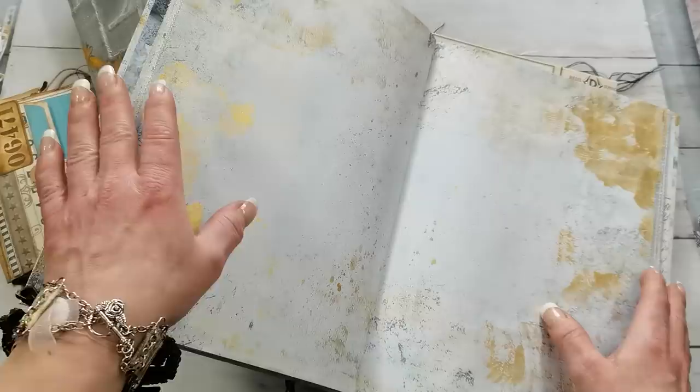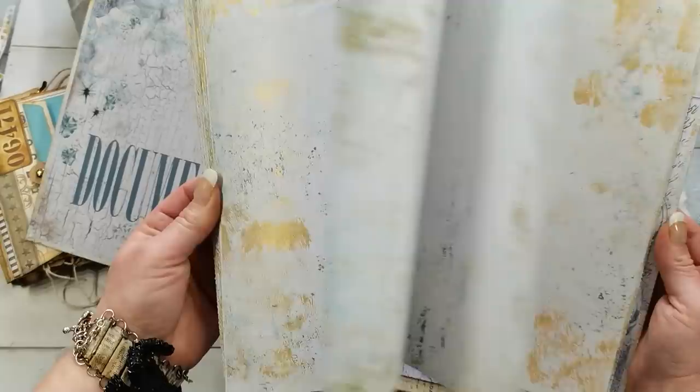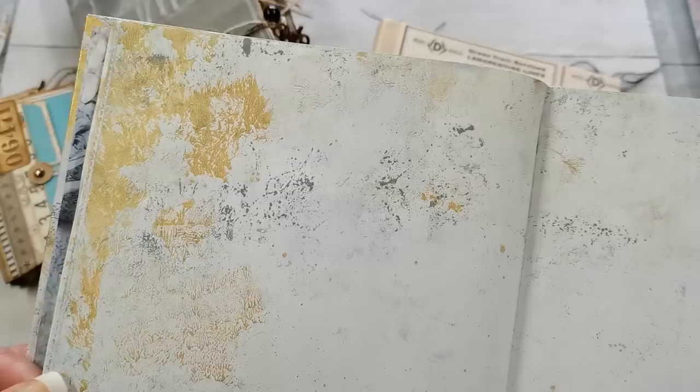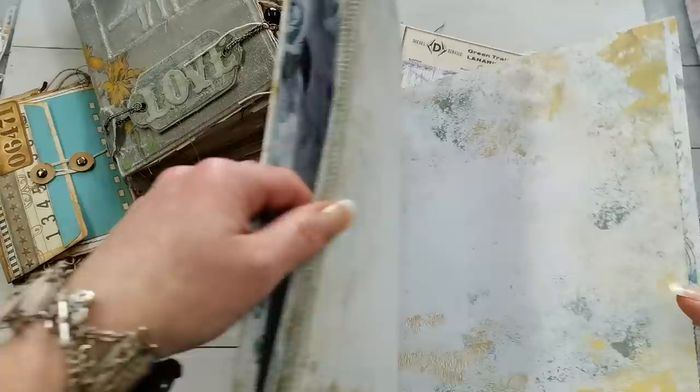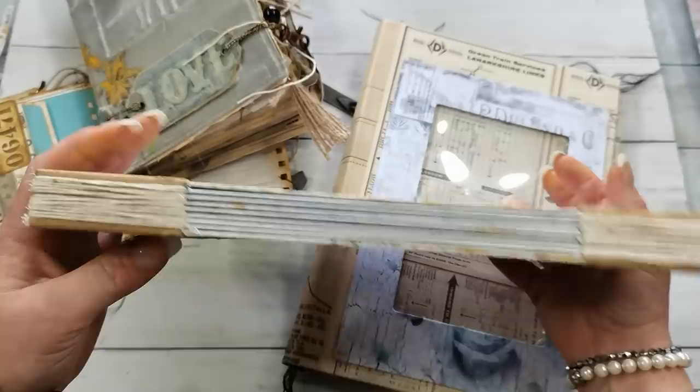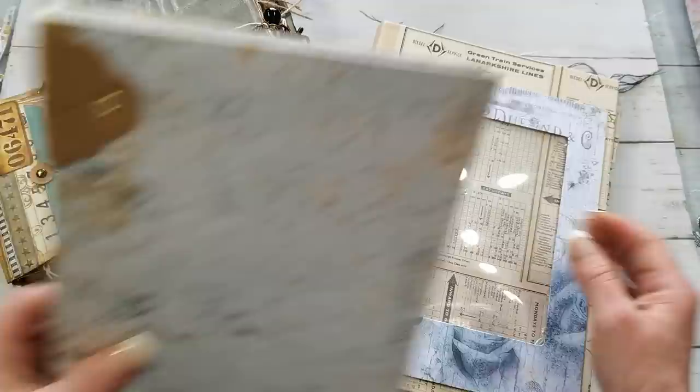I shared with you that I have my new tool — the brayer — and I use it in previous videos. I use that brayer again and I have created or painted my own abstract papers: golden with blue and a little bit of gray. I really did enjoy it; I love the result of painting with a brayer. I used that brayer for the background of my pages for the guest book — it's a very simple book but I love those colors, and I use this style of sewing — it's very simple and so fast.